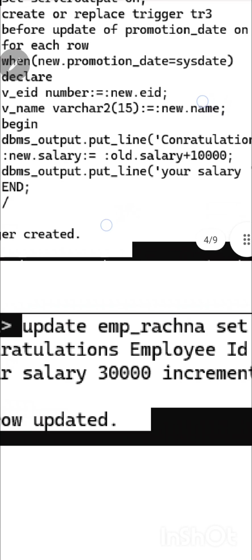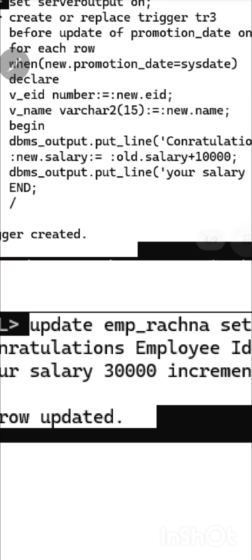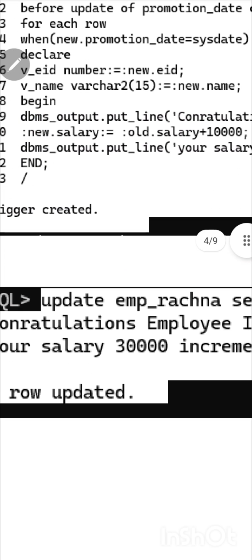So the salary is getting incremented, the old salary is getting 10,000 added to it, and then we put this into new salary. So new salary equal to old salary plus 10,000, and this is the rule to put the colon. It's a rule to put colon before old salary and new salary.